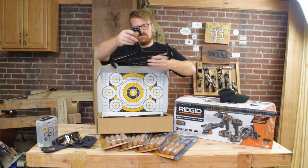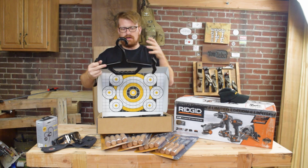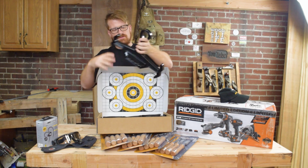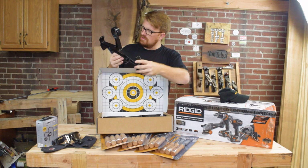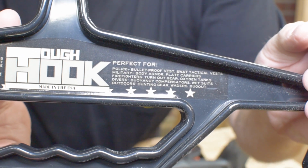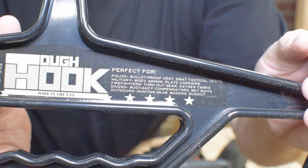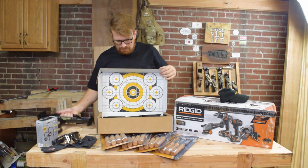We've got this tough hook. It's a US-made hanger. Atlas 46 really prides themselves in sourcing all their stuff from the US. So even this hanger is perfect for police, bulletproof vests, SWAT tactical vests, military body armor, plate carriers, firefighters, turnout gear. Just heavy, heavy duty. This is some serious plastic.